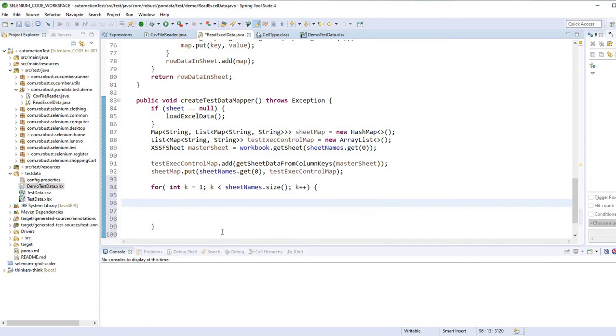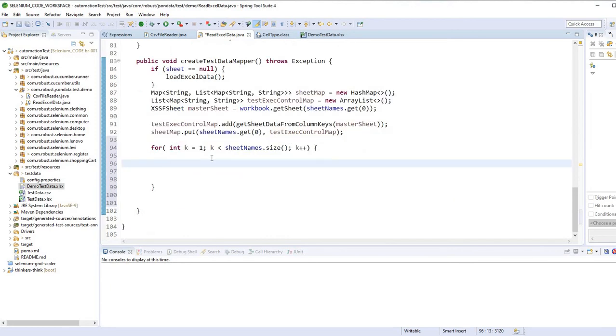So from there again, let's create some variables. It is going to be a list. We're going to capture it into a list, right? List of map, right? So let's name it row data, new array list, right? New array list.